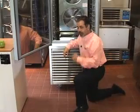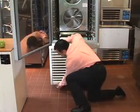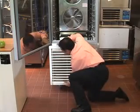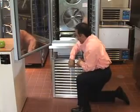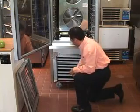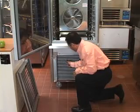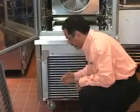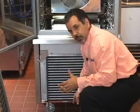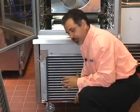Okay, the next thing we're going to discuss in the preventive maintenance area is keeping your condensing coil clean. There are two thumb screws at the bottom of the unit that you need to loosen, but you don't need to remove them, and then your grill will come right off, and you slide it down and out of the way. You can either brush this with a stiff bristle brush or use a vacuum cleaner, gently up and down, being very careful because these fins are sharp and also very delicate. This should be done, depending on how clean the atmosphere in the kitchen is, anywhere from monthly to quarterly. But the more often you do it, the more efficient your unit's going to run, and it won't build up too much heat.